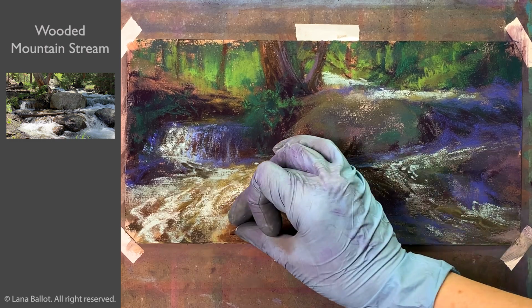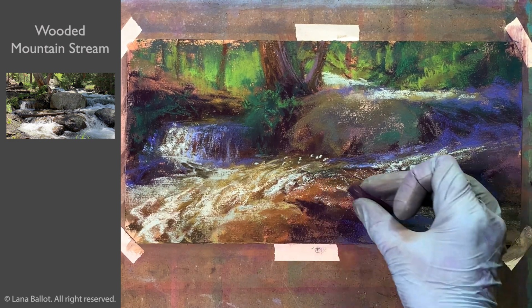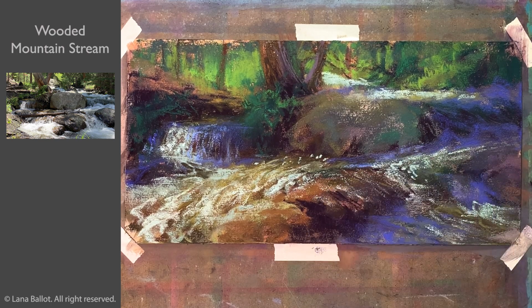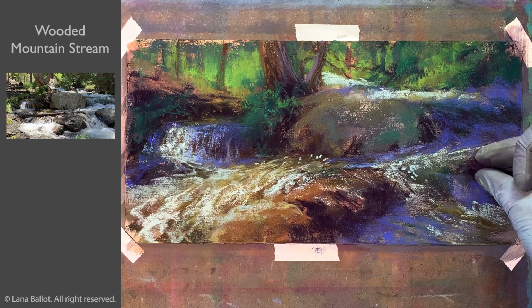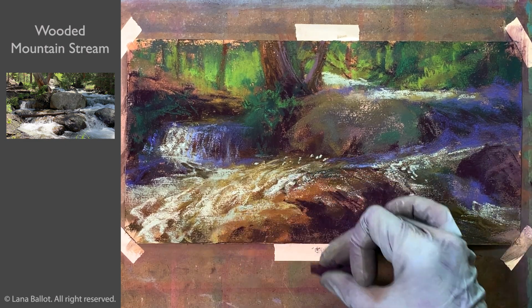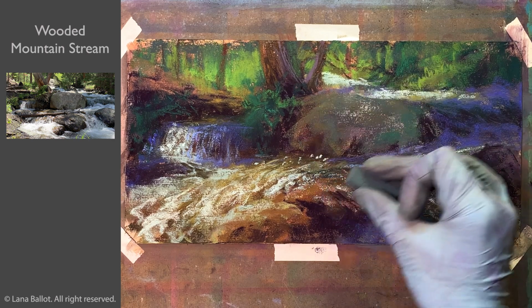Here I have a little bit of an edge that I want to show, to give these rocks a little bit more definition. So in these shadow areas, they were kind of soft edged, but now I can actually start creating sharper edges in those rocks so that it creates a more defined shape. And also it's a more defined water area there as well, so it gives more direction to the water.